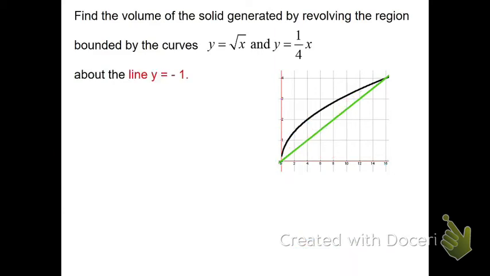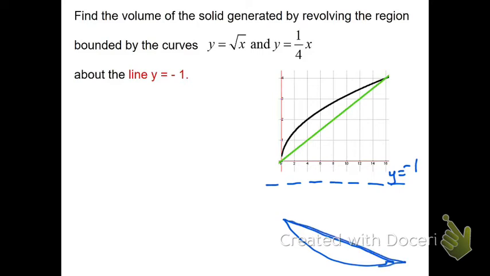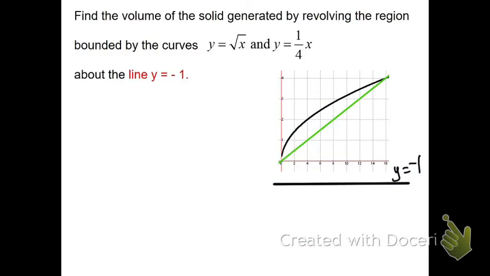Okay, this time we're going to start with the same 2 curves, but we're going to change the axis of rotation. We're going to revolve around the line y equals -1. So here's y equals -1. Okay, and when we revolve it, the mirror image would be over here. Okay, and it's going to be kind of hard to visualize what this looks like, but the outside shape is still like an egg. Then you have like a funnel, like a megaphone on the inside with an actual opening at the end. Okay, so it's very much like a megaphone. Again, it doesn't really matter whether or not you can visualize what it looks like, because I can work you through the math anyway. Okay, so here we go.